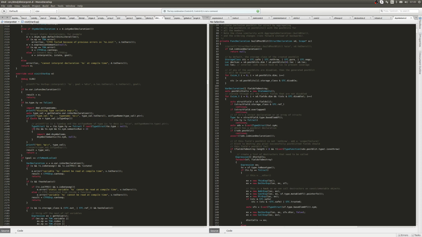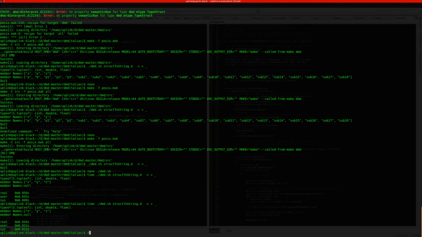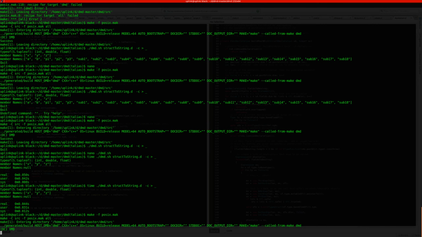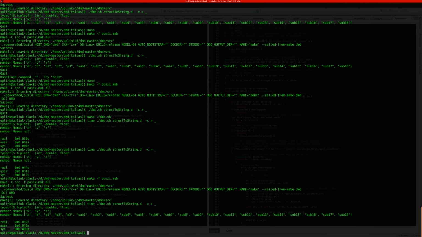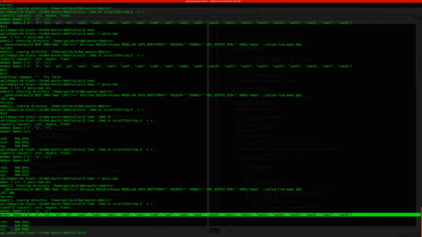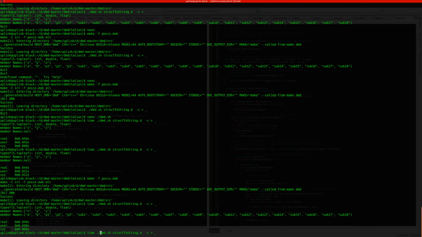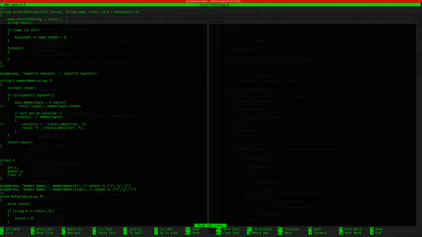The change we did to this, if semantic run is less than 2, we want to run it. So we are building a release build with tons and tons of debug output. I just want you to remember that, and we do get the member names as something we can use in our source program.